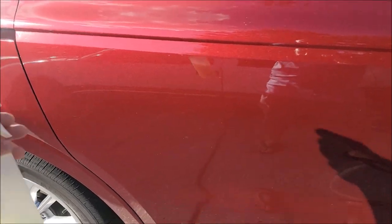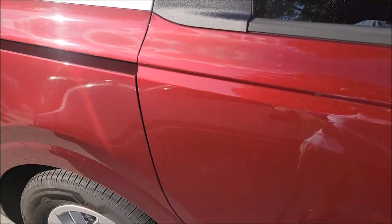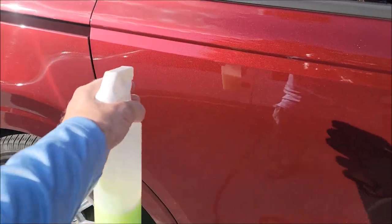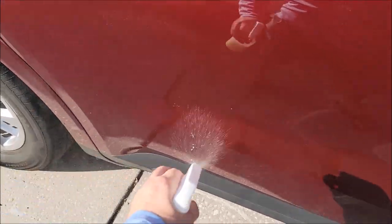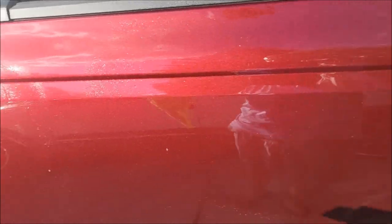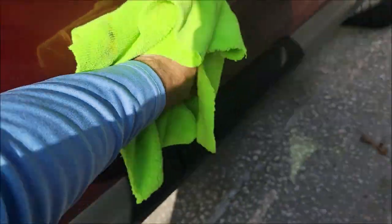We are in direct sunlight and I wanted to show you that. It's pretty hot today — about 85 degrees here in Tampa. Let me just go ahead and wipe this panel down and show you how it operates in direct sunlight. I just over-applied it on purpose because I wanted you guys to see the amazing levels of awesome. And if you'll notice, I always wipe side to side, just like so.